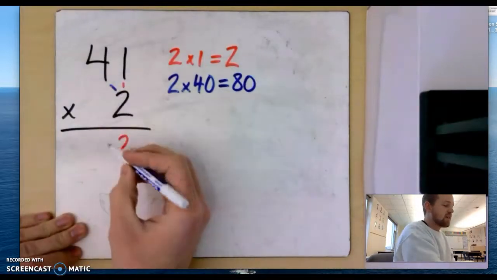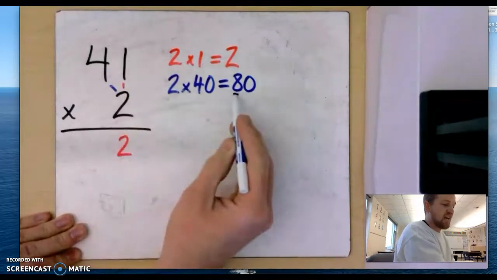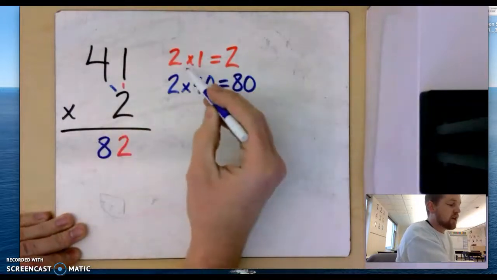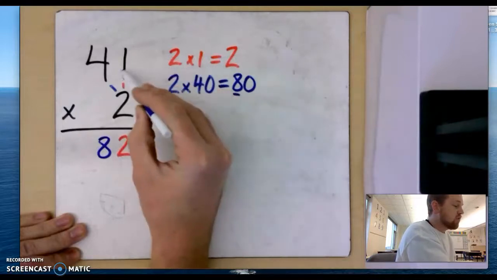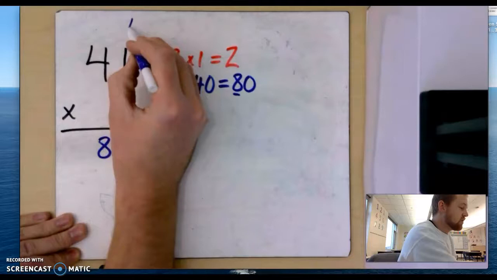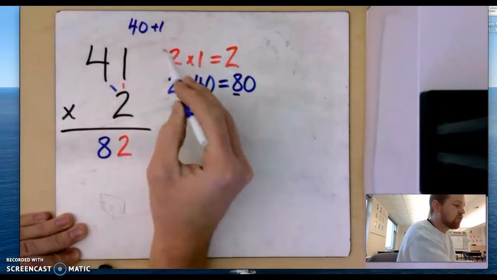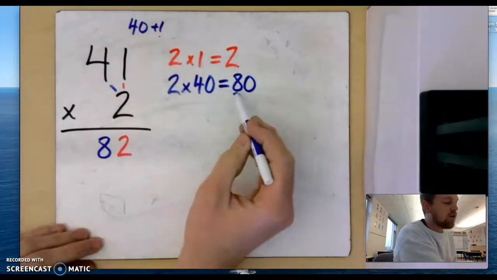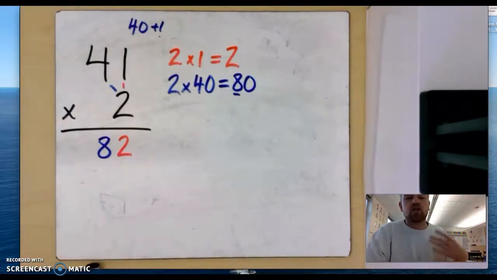And now I can write that down over here as well. And again, I'm lining it directly up with my tens place, because this is an 8 in the tens place, or otherwise known as 80. Again, you can see my expanded form I've already written over here. And this is a great way to check. 41 broken down into expanded form would be 40 plus 1. And that's what I did over here. I did 2 times 1 and 2 times 40. So I was able to check that right there. And if I go in and add this, I know that 80 plus 2 would be 82. So I got the same answer, so that I know I'm correct with my work.